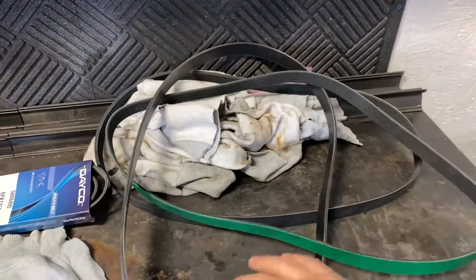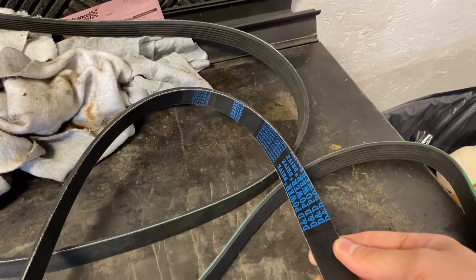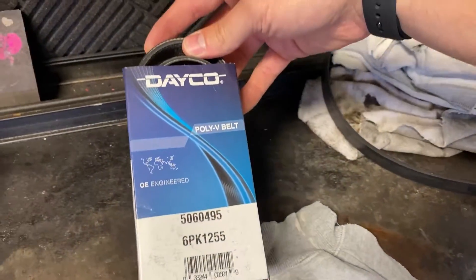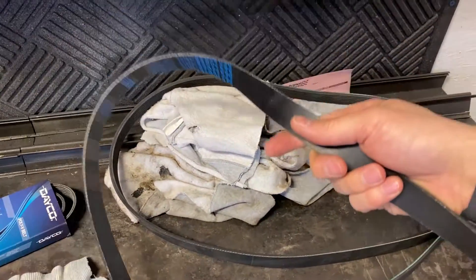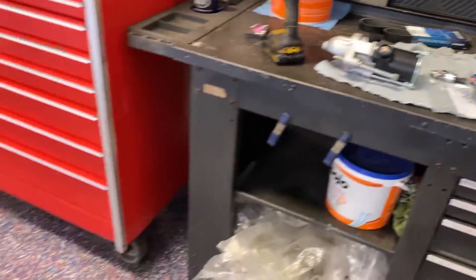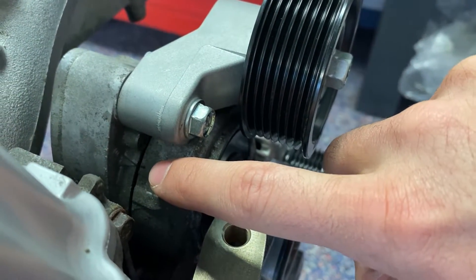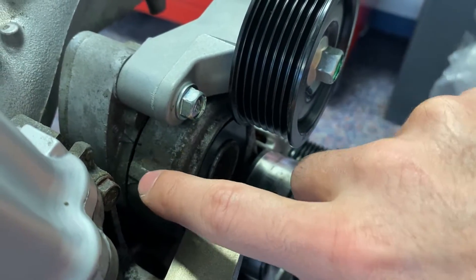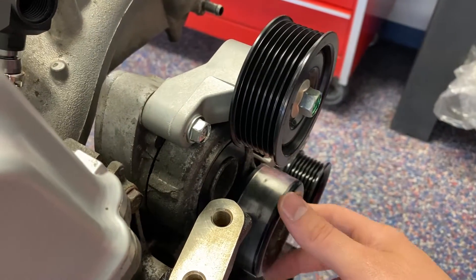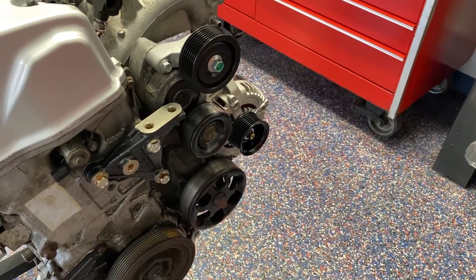After going through all of these — I've got a Fleet Runner, a couple DND Power Drive belts, a 49.5-inch six-rib belt — none of these worked, but this one did. So we're going to toss this one on. What you're looking for is that indicator — that little hash mark right there, right against the arrow. I'm trying to get that extruded area right here to be somewhere on that arrow — that's the band you want to be in. That'll keep good tension and it won't be too tight.